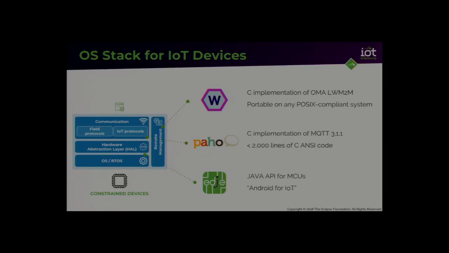You can get the reference implementation from Eclipse, called Eclipse Wakaama, and there are actually lots of cellular module manufacturers who already bake Lightweight M2M into the firmware. So by default, you can already start managing them from your server and do over-the-air upgrades, like we've seen just before.